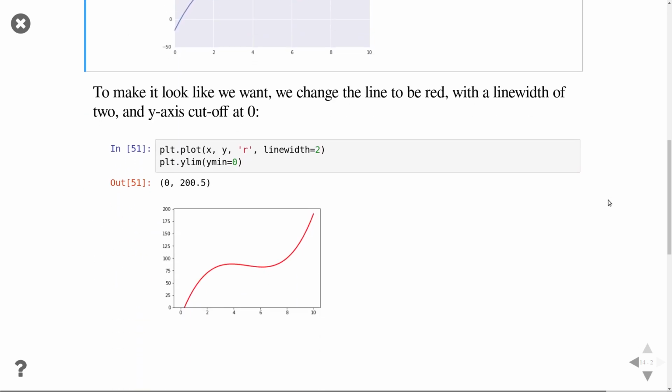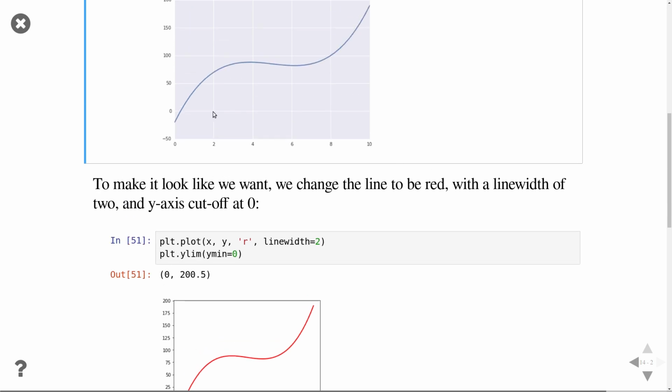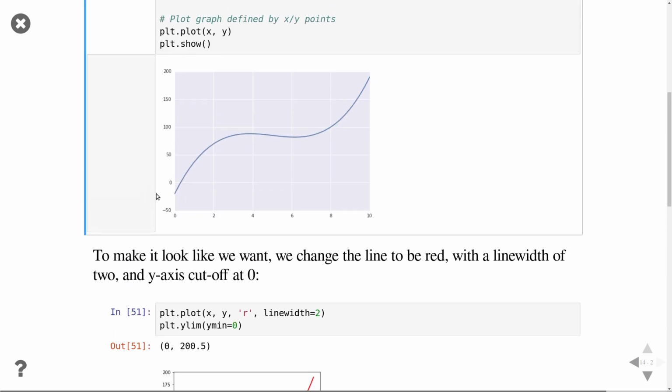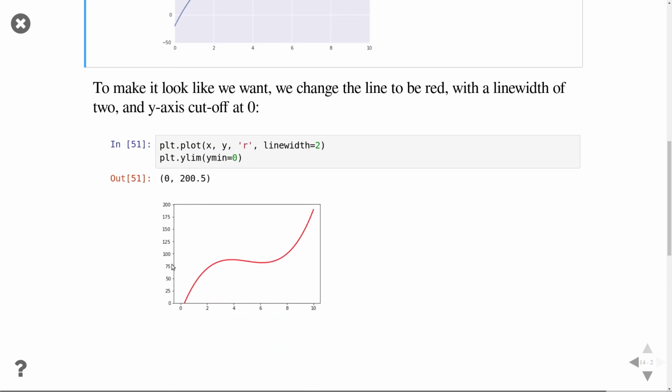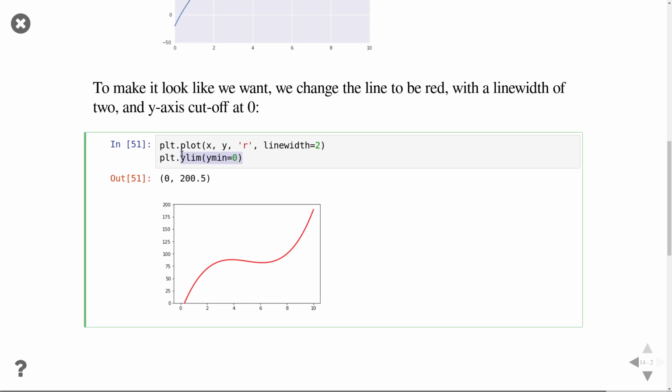And so of course then the next thing that we want to do is we want to customize our plot a little bit. So the third argument is an indicator that specifies how the line looks. So you can make it red. And there's an argument for making the line thicker, for instance. And then we also maybe want to change the y-axis such that it starts at 0. So the way you do that is you use this pl.ylim, and you provide the limit. Okay, so then your plot looks like this.